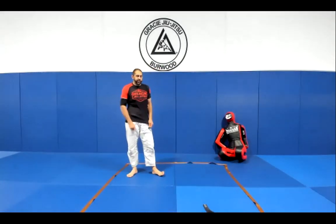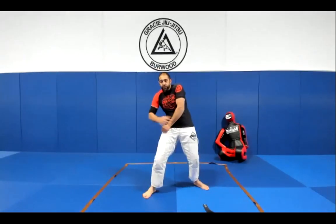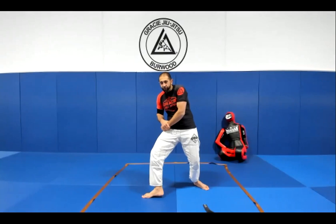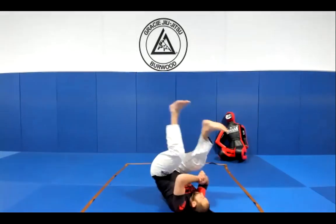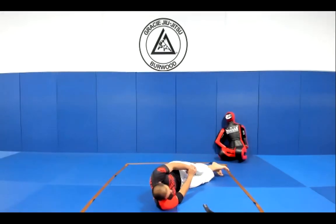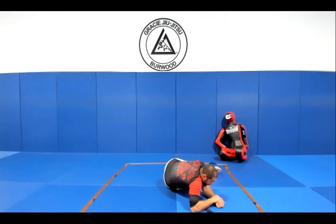Person grabs around the waist from here. Well, my block out, capture the wrist, secure. Pivot the foot, turn in, hook in, throw. Scissor choke, hold it. Get your elbows down. Still got the Kimura trap on from here.